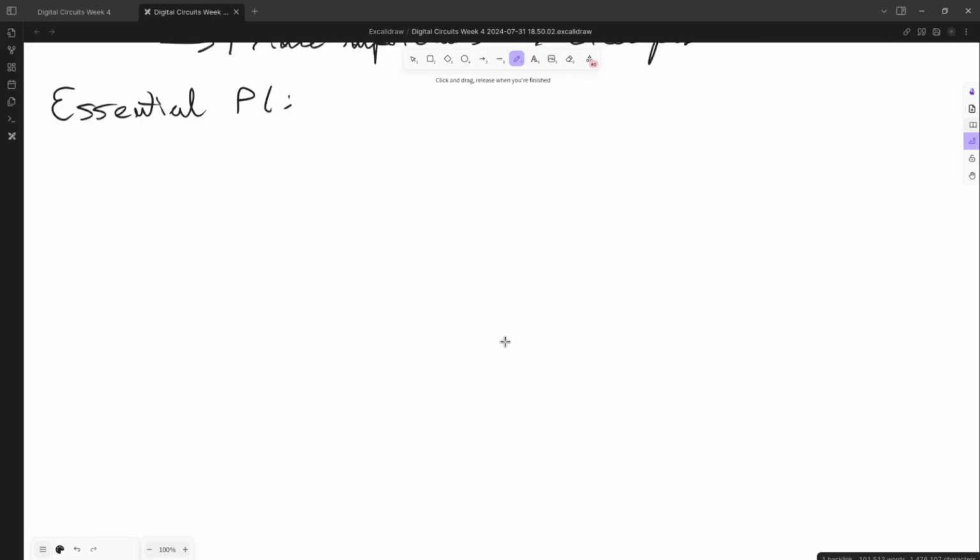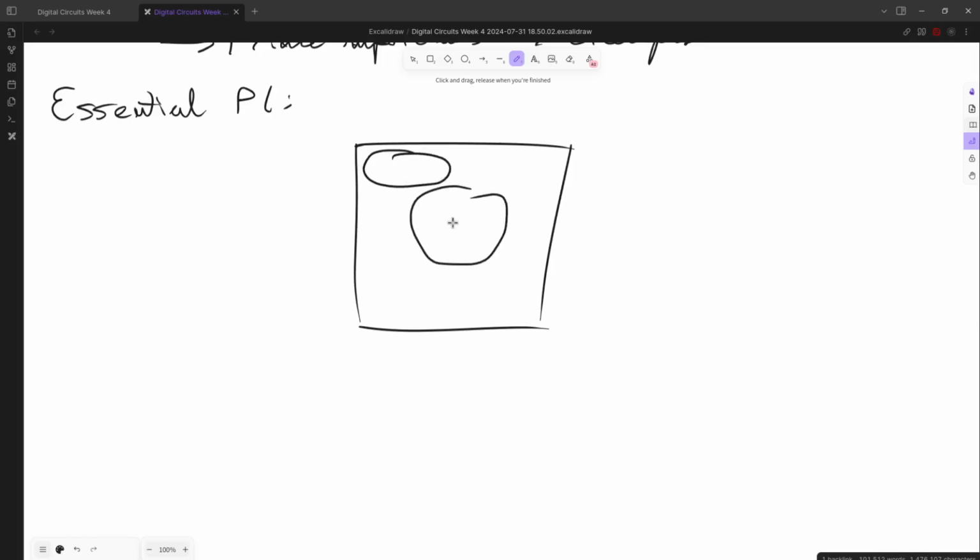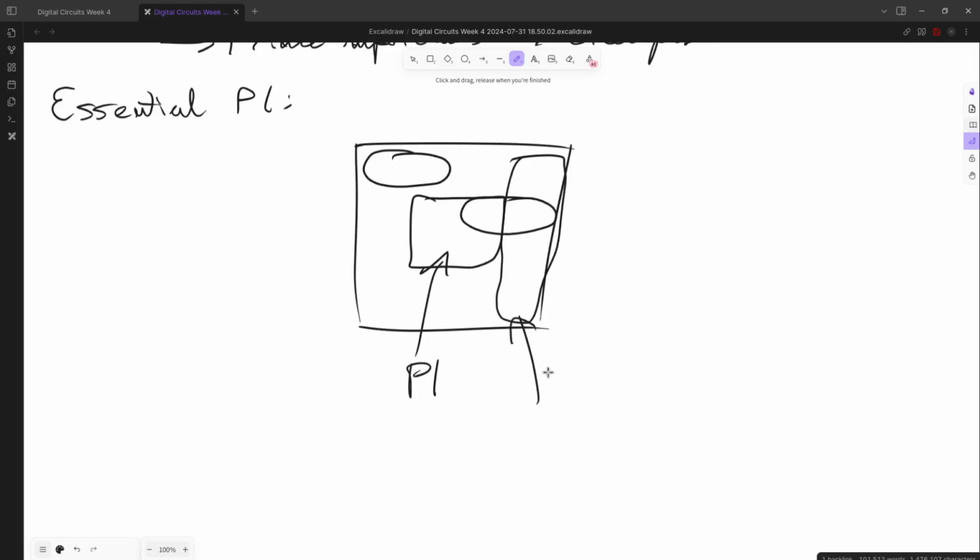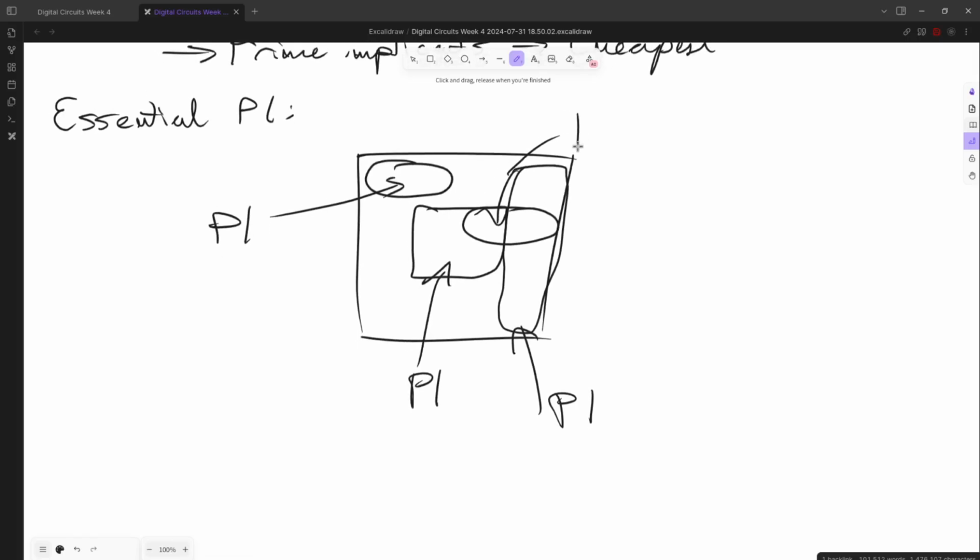So let's say, to give an example, I will draw a K-map. When we were doing K-maps, we did these groups, right? These are now our implicants. Let's say you have this guy. This guy's a prime implicant. This guy is a prime implicant. This guy's also a prime implicant, because they don't contain other implicants. This one that's covering over here is also a prime implicant.